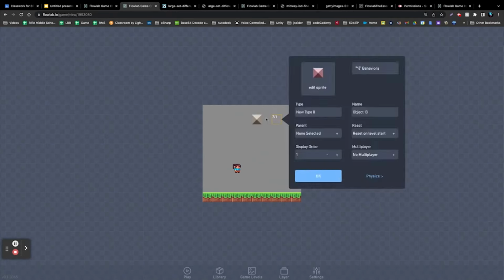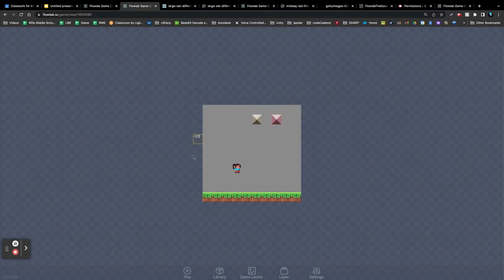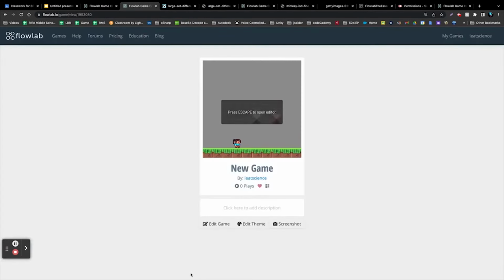Then I'm going to create another one. Going to call it no bounce. Go to its physics, make it movable, but turn the bounce all the way down. And let's see what happens. Boom. These 2 different objects have different physics. That's why one is bouncing and the other is not.